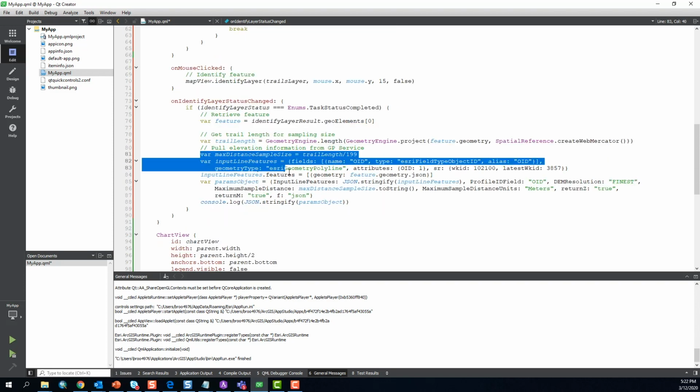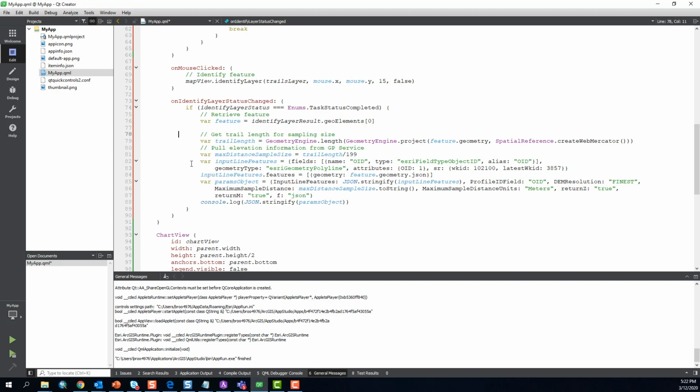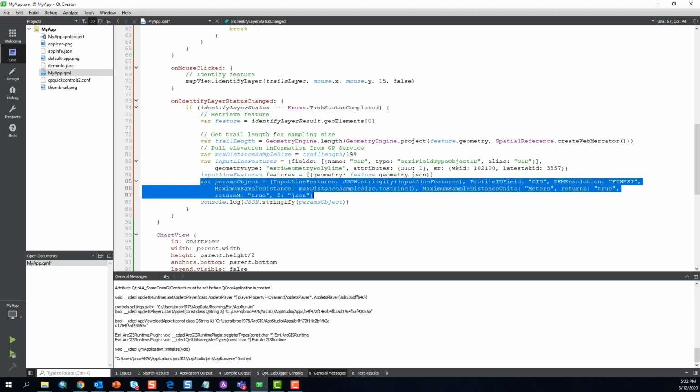And here, the line feature is created to populate with the trail's geometry. This will be analyzed against a DEM in the task to interpolate the elevation and distance values along the line. All of the parameter values required for the profile task are loaded into a JSON object that is required to be sent to the profile task via an HTTP request.